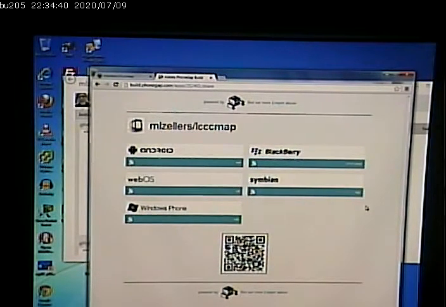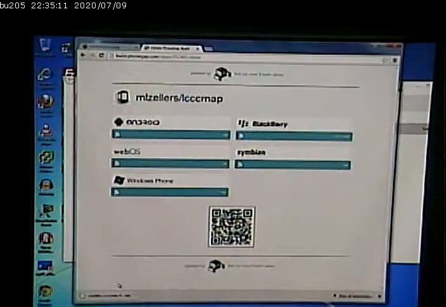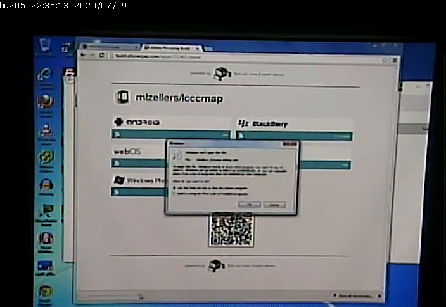Could you have a normal web page that you have links to these various? Yeah, this is a normal web page, right? And it has, yeah, this is just within a browser, and it has links to the different things. So yeah, absolutely. So what if you click on, like say, the Android right there, would that download the APK, which can be transferred over to Google? Yeah, if I did that, it's going to download the APK.